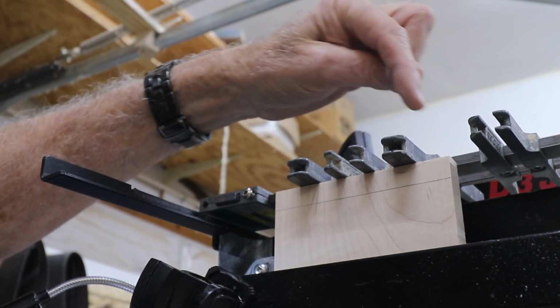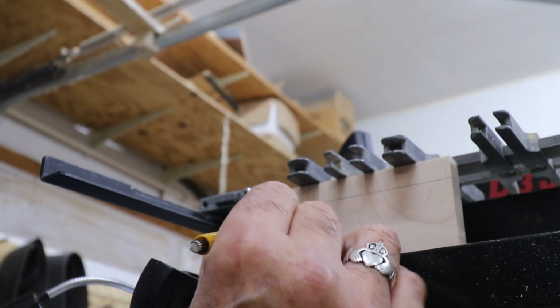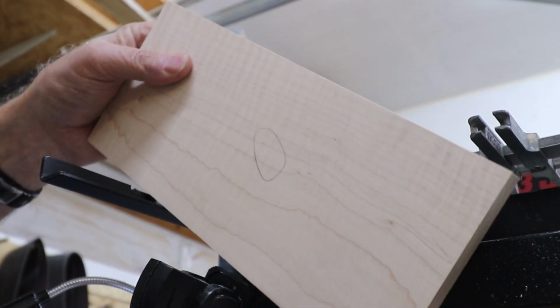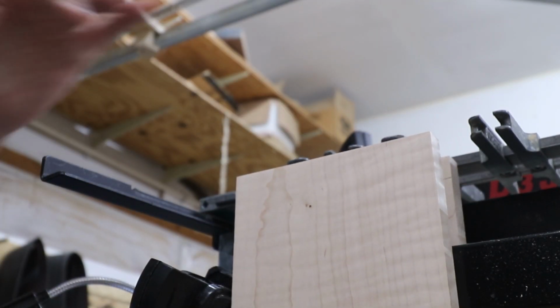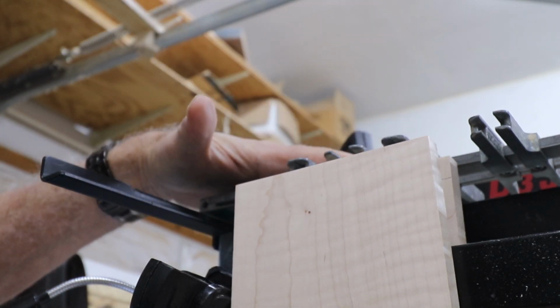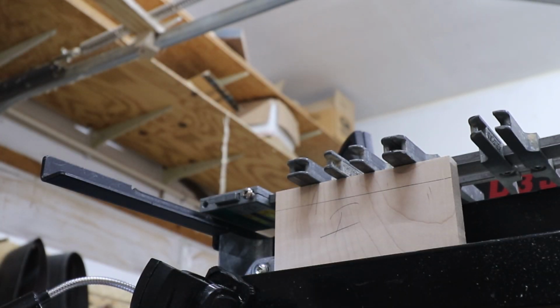tails here on this piece. And this is marked, you can't see it, but this is marked as inside. So I'll put it here, inside, I. The adjoining piece is marked with an O, outside. You mark that, you cut that with the outside facing you. And this is part of the mathematical genius of this thing, is the way the parts are cut and how you cut them in the machine itself by rotating the wood that way. You'll see what I'm talking about.